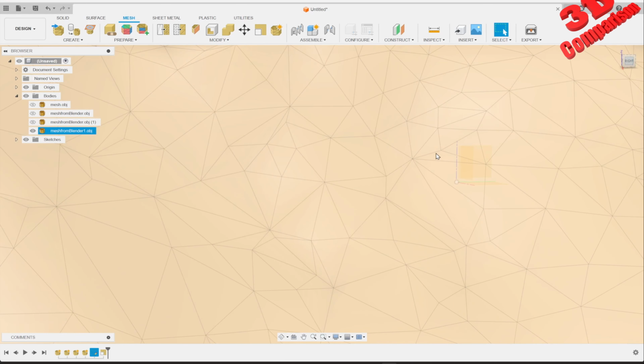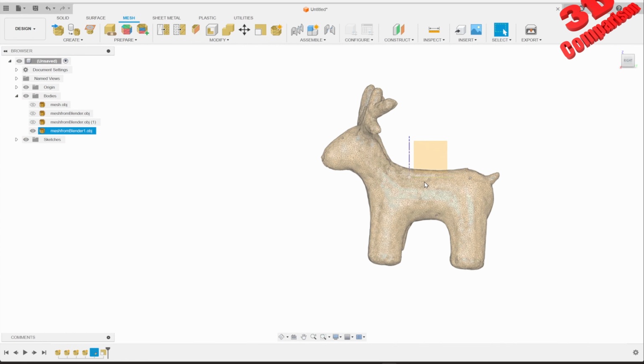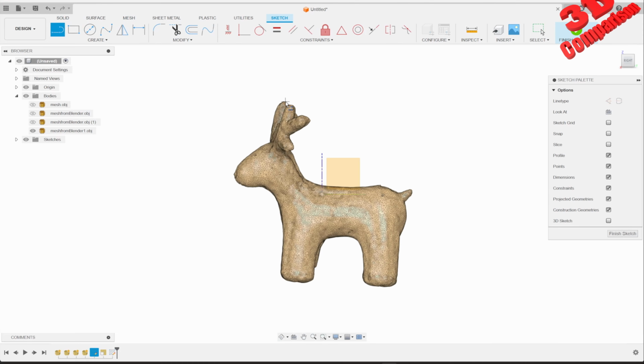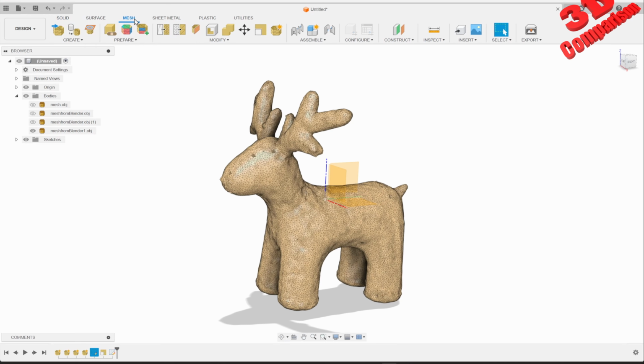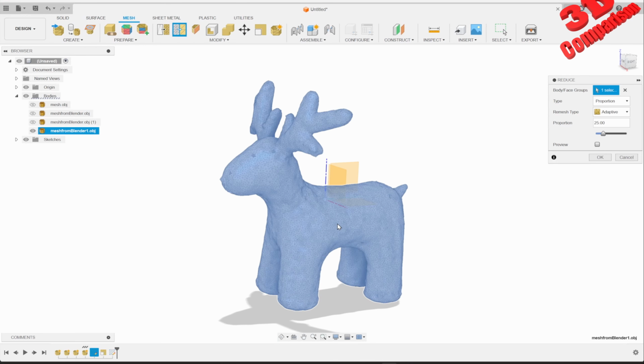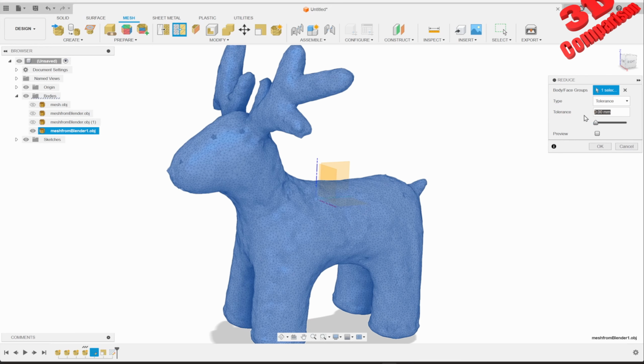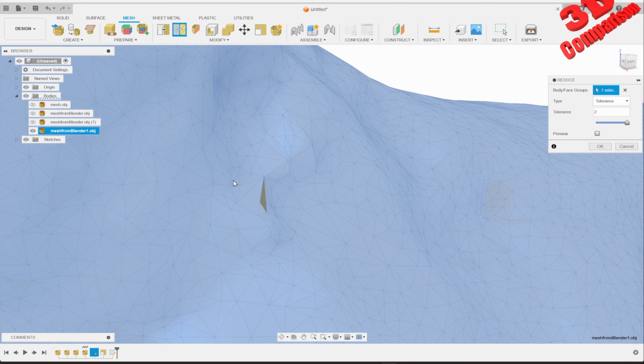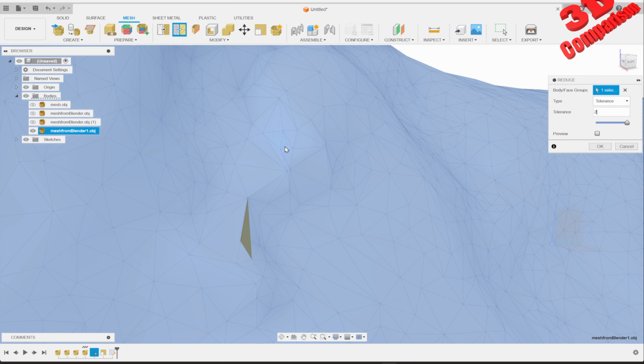I will click OK, go back to the right view, and if I frame this and do a quick measurement with a line like this, we can also use the inspect tool, but I usually prefer the line. We're gonna see that now this will be almost 160 in height. Therefore, if I now try to do that mesh reduce, if I select that and go with the tolerance, I can go with for example 2 millimeters over here, and there will be a lot of areas where those vertices will be quite close and they will be merged.